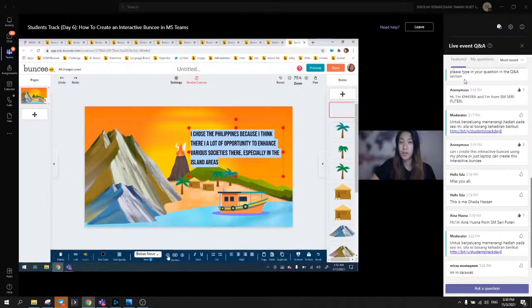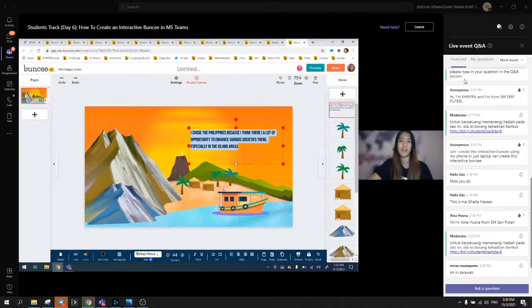I'm going to make the font a little smaller, so I see the text over here. Let's go ahead and make that smaller. And then you could also change the color of your text if you'd like. But for this example, I think the black text font actually works. So yeah, this is how you can add other text.